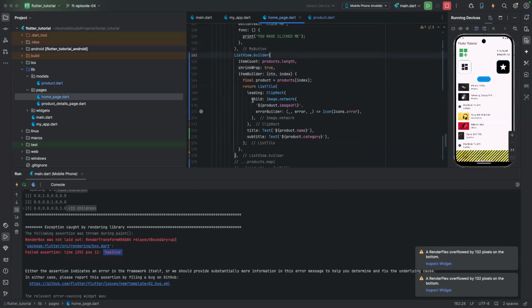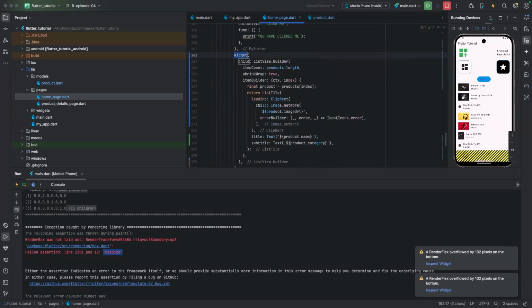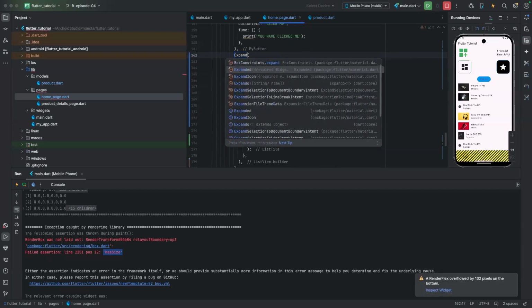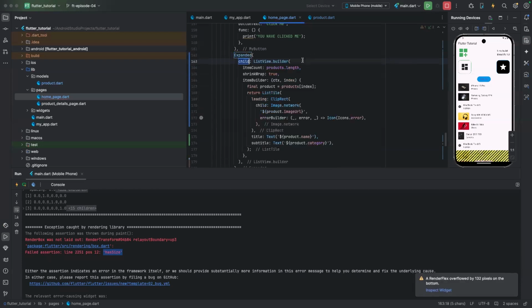So by default, it's scrollable. That's fine. And the parent is not scrollable. So what you do, you make expanded. You wrap with expanded. What do I expect? I expect the overflow to go away.